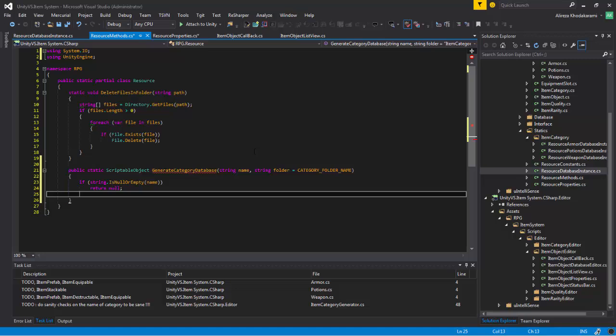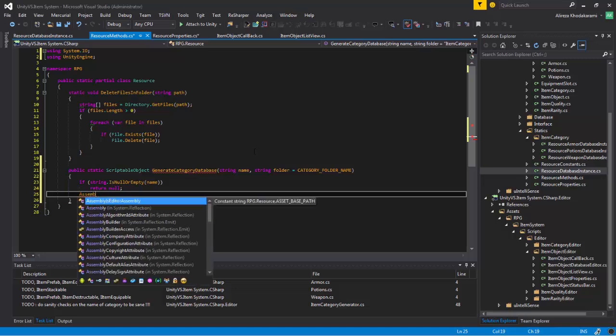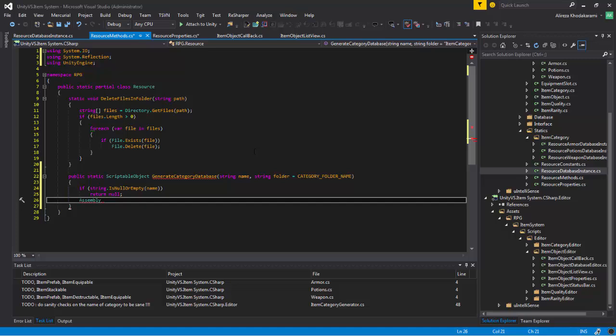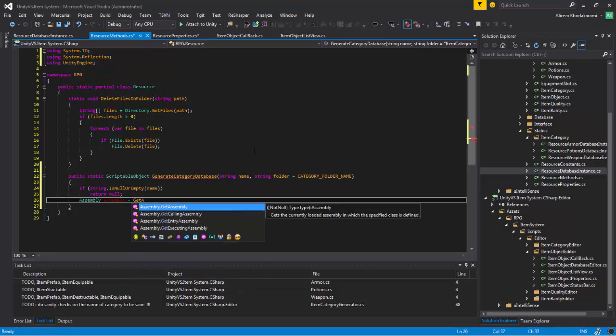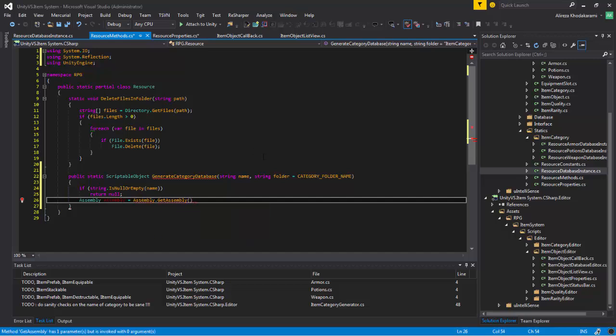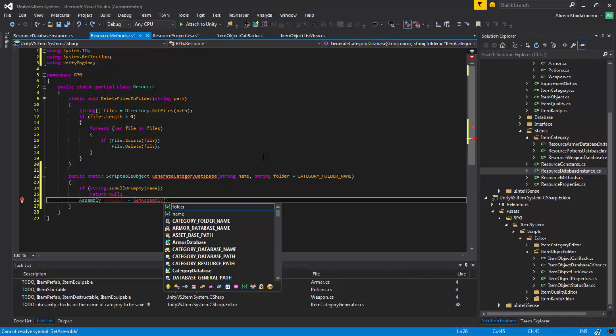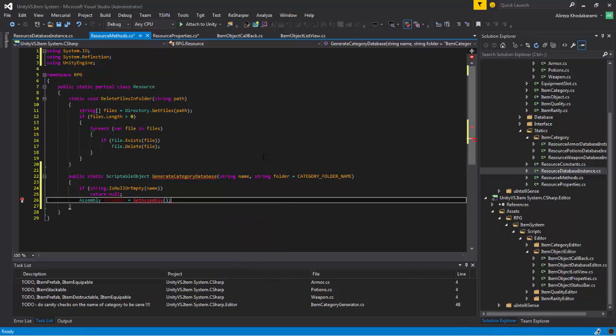Other than that, we say assembly, and of course we are using system.reflection, and we call it assembly equals to get assembly. This is a method I need to add. And I want this assembly to be a property because I want to get access to it later on if needed.